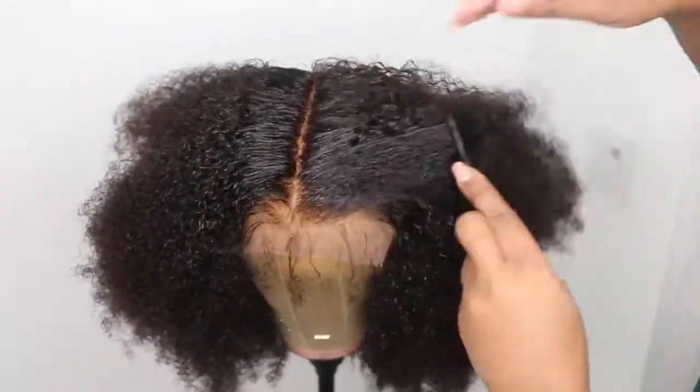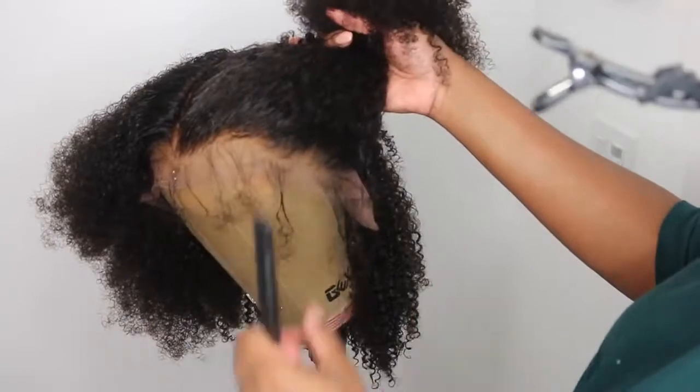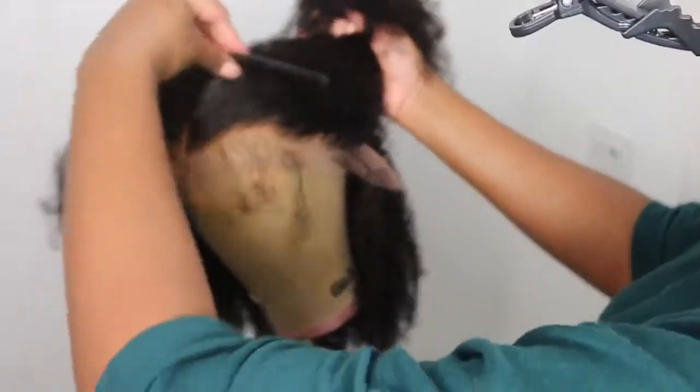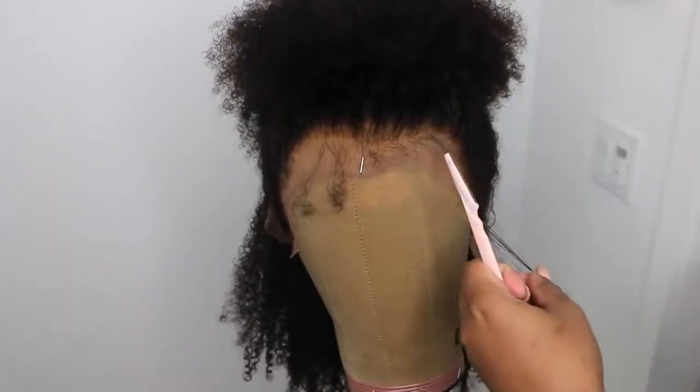It's the same with the root of the frontal on this one, and I'm not going to say it's a bad thing, because you guys know whenever I wear textured hair, I usually like the root to be a little bit more flat or straight or wavy and not necessarily curly, because I feel like that looks better on me personally.